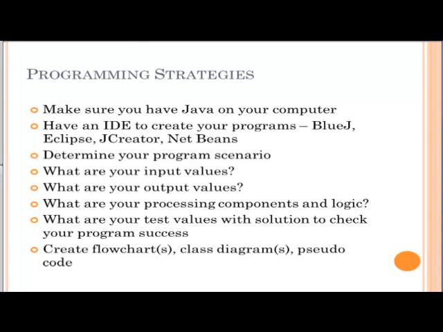What are your output values? Well, you can determine what kind of output values you want. What do you want to show? Well, you can at any one time show whether there is a teacher assistant working with a student, or how many are in the chairs. You can give some example scenarios in your output. But the most important is the logic. How are you going to handle this?